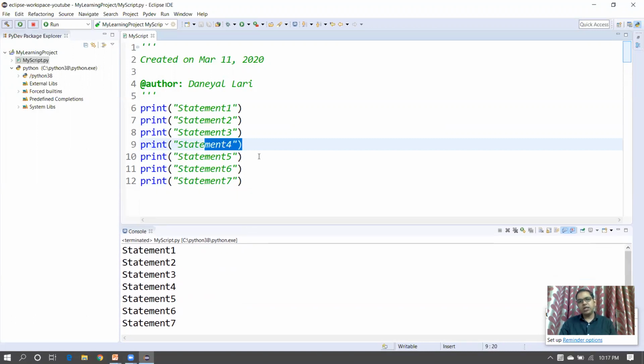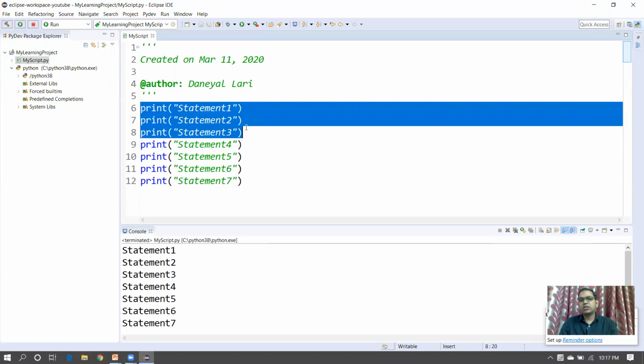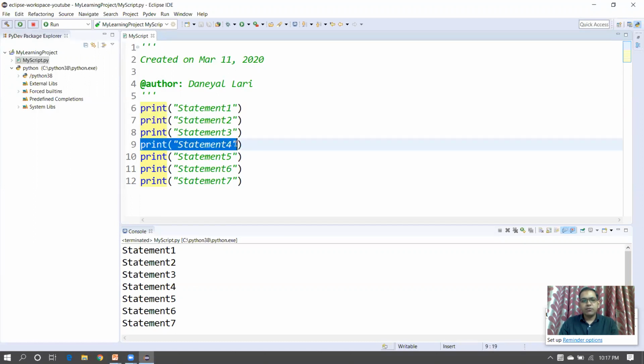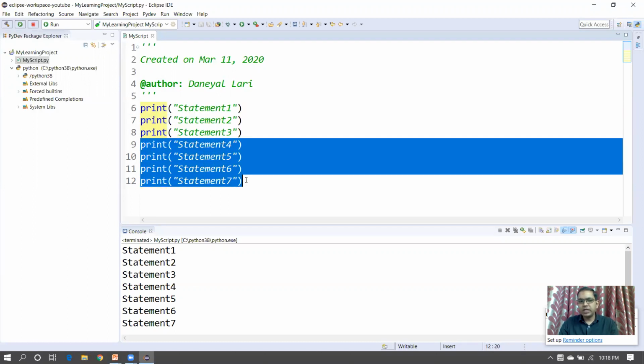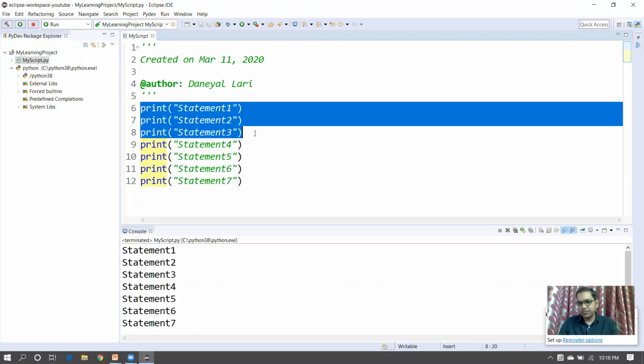But the situation is we want these statements, meaning 1, 2, 3, to run on a certain condition. If that condition gets true, then these statements should be run, and another set of statements from 4 to 5 should be run on another condition. I don't want this piece of code to run every time.